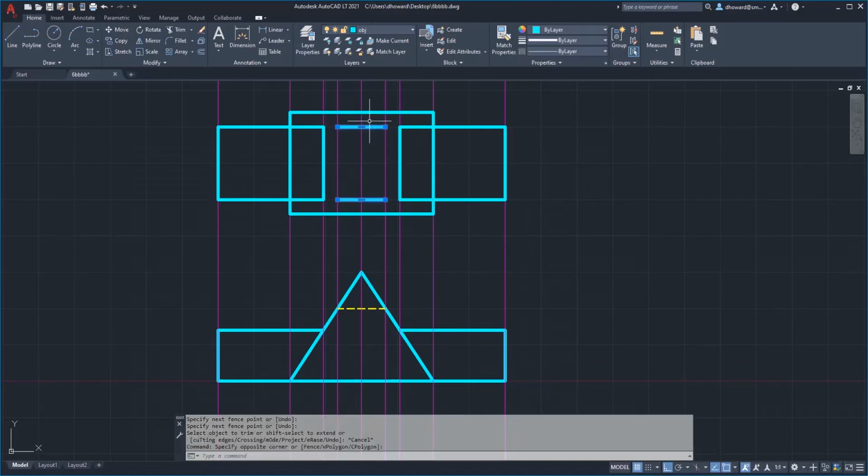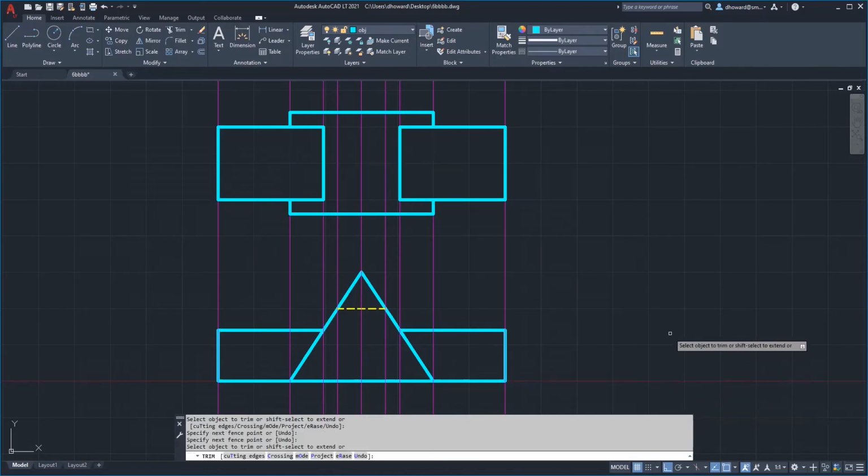Let's delete those guys. And then delete this, or trim this, I should say. All right. So yeah, that was just a little bit tricky, and that's why angled faces are a little challenging. But when you have the construction lines in place, it makes it much easier. All right, so we got a little more to add to this.